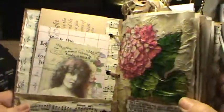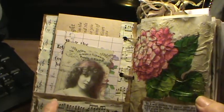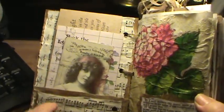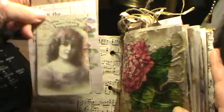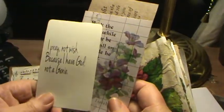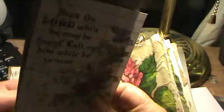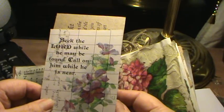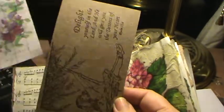Inside, I've got sheet music again. The pockets are a ripped paper bag with sheet music. I've got a little card, and on the back it says, 'I pray, not wish, because I have a god, not a genie.' And then I've got a little card here that says, 'Seek the Lord while he may be found. Call on him while he may be near.'